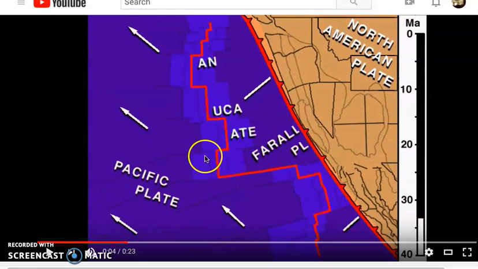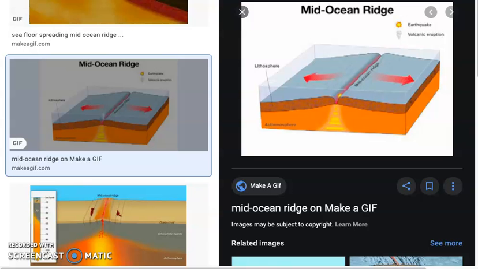This is a spreading center. This is a transform boundary, but these perpendicular lines to these lines are spreading centers. Again, a spreading center is a mid-ocean ridge, okay, where new crust is coming up. It's uprisen, but there's this rift valley in the middle of it. So what just happened there?